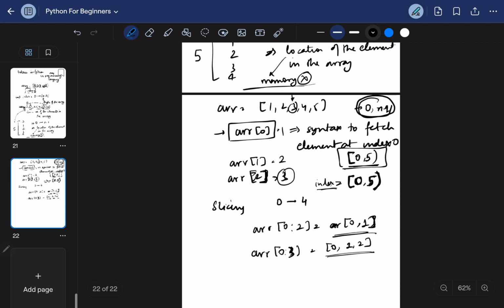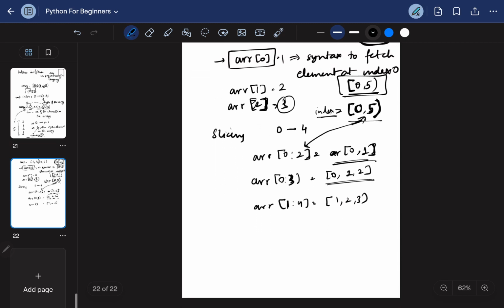This is the significance in Python, like in any programming language. Similarly, if I do array of 1 to 4, it means I need the elements at indexes 1, 2 and 3.